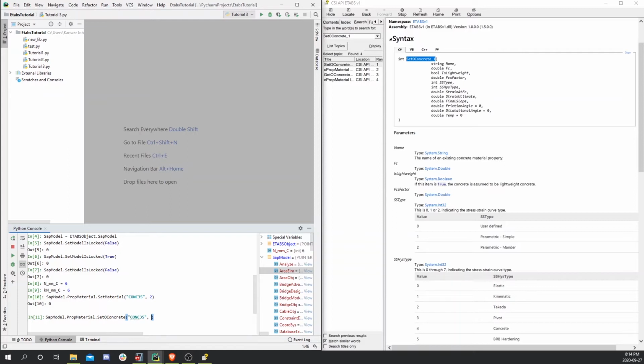And that's going to be 35 MPa because we're working just in metric. It's going to be false for lightweight. And then these other values for the type, the hysteresis, and all that kind of stuff, I'm just going to quickly fill that in. So 0, 1, 2, 0.0022 for the strain.